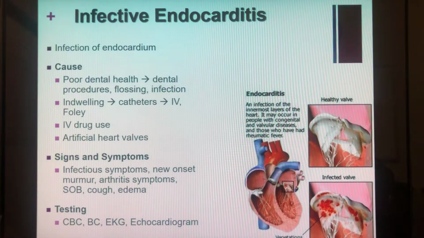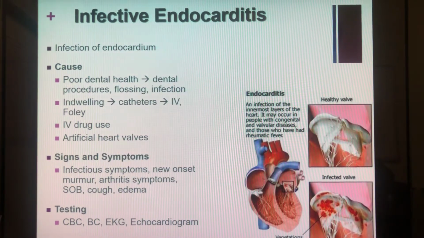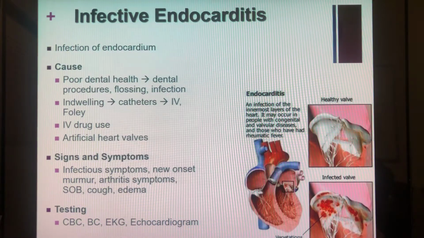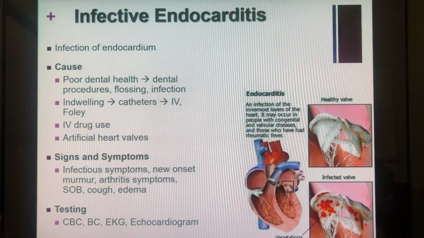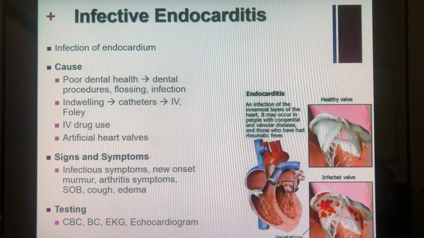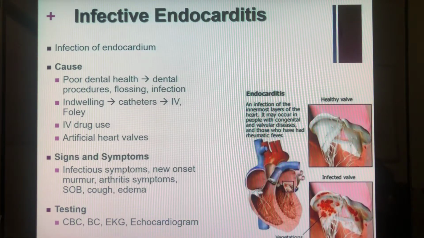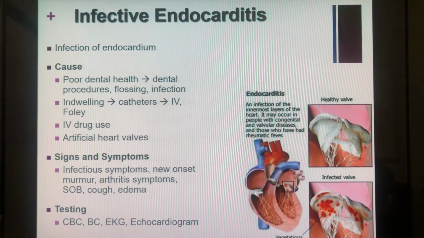Now, this probably should have been back with my other video when I was talking about infective endocarditis or strep, but it is what it is at this point. Maybe I'll change it for next time, but I'm not going to go back and redo that video. So I'm trying to see if there's anything new on here. Again, we're still talking about that probably group A beta hemolytic streptococcus, although other things can certainly cause infective endocarditis, because there's certainly more infections than strep.